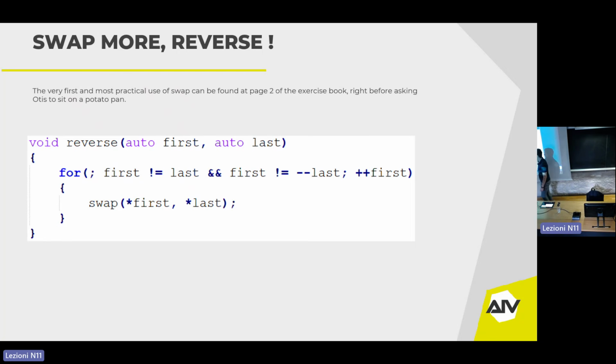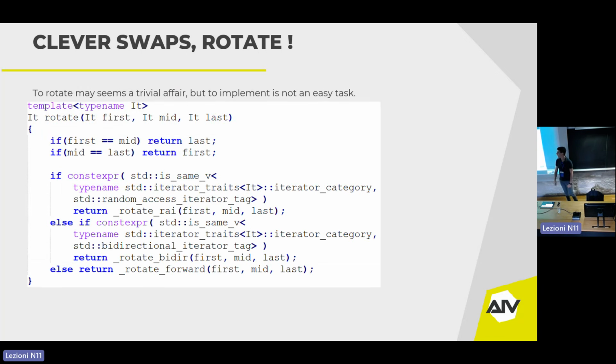And with reverse, we kind of learn the existence of iterators. We didn't know of iterators with swap. Yes, we learned a lot of concepts that gravitate around the C++ grammar. But now we're introduced to one of the most used design patterns of C++, which are iterators. With reverse, we learn of their existence, and the implementation of reverse is quite trivial. First and last iterators are incremented and decremented together, and we perform the swap of the elements while we go through them. After reverse, the only logical continuation is to find something clever to do with rotations.